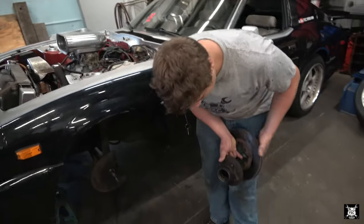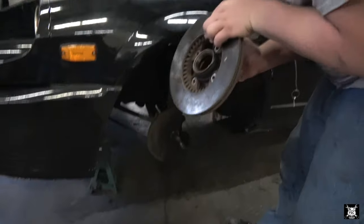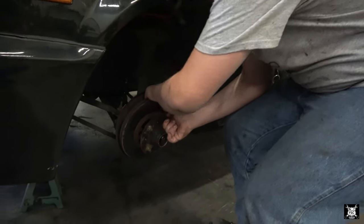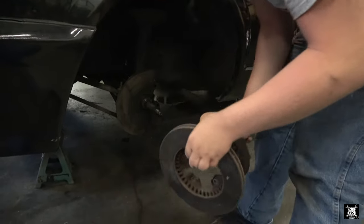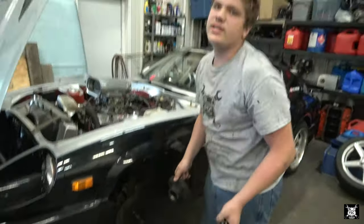So in order to take the rotor off, it is attached with four bolts on the back of the hub, and then the hub assembly is then put back on to the car. So you have to take the hub assembly fully off and then dismount your rotor in order to put new ones on or replace them.